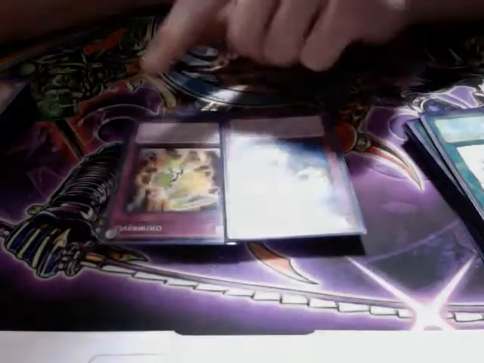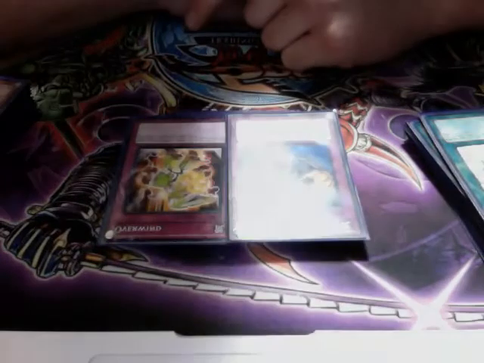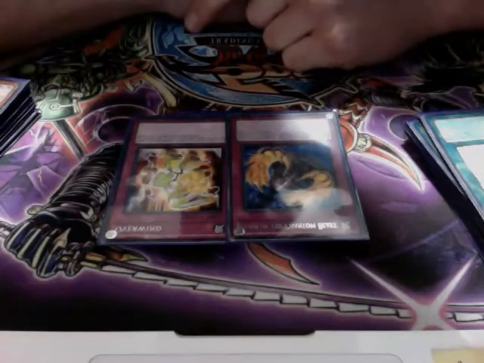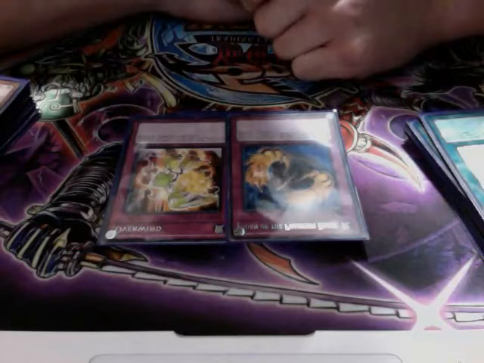And Overwind is crazy. The little picture there is with Soldier, and Soldier goes up to 4,400 under Overwind, and then bounces back to your hand at the end phase, so you can use them again.